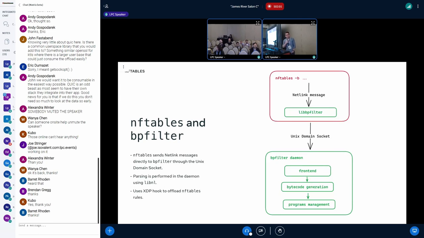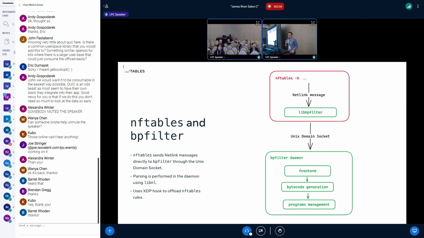The difference between iptables and nftables is that nftables uses netlink to communicate with the kernel. So when you create rules with nftables, it uses netlink messages to send the rules to the kernel and receive data from the kernel. It doesn't, like iptables, fetch the whole rule set or send the whole rule set, but just the difference. And I've been working lately on supporting nftables. I've discussed with Florian Westphal and Pablo also recently during the netfilter days. But we've been discussing bpfilter, and Florian was interested in using bpfilter to offload nftables rules on XDP.